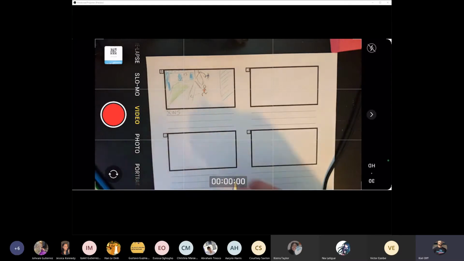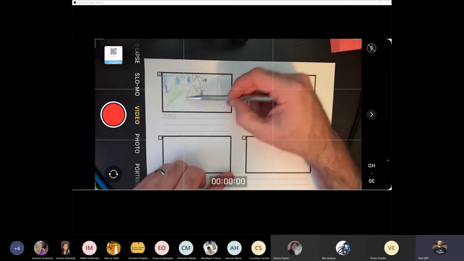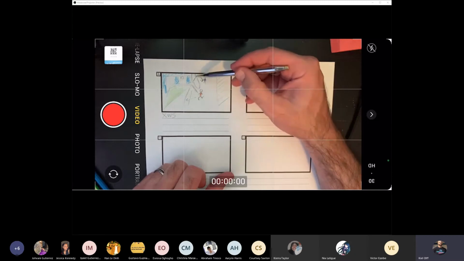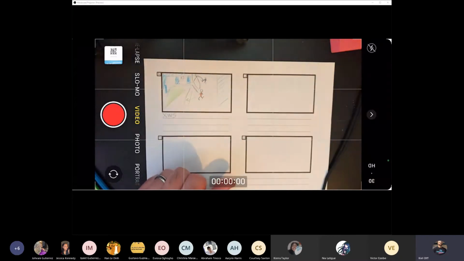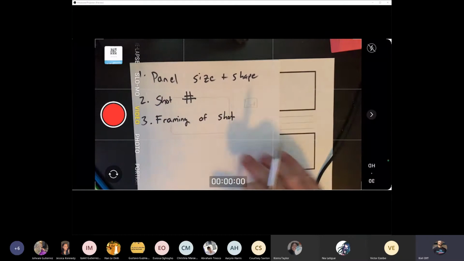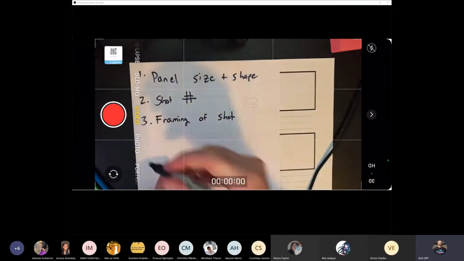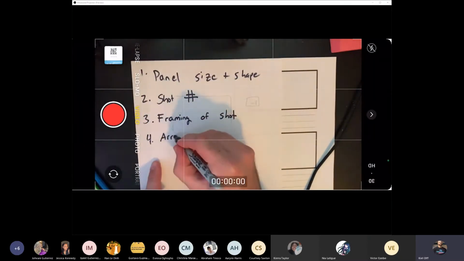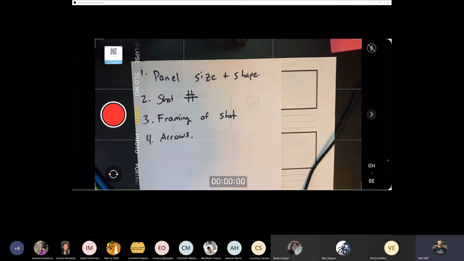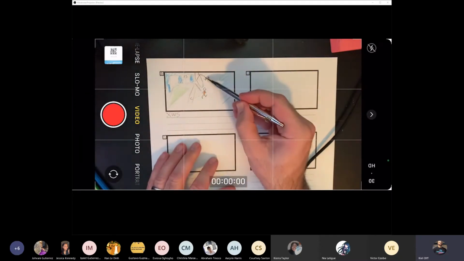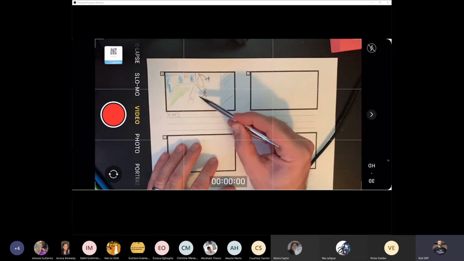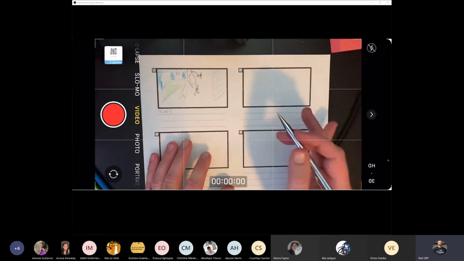So because it's an extreme wide shot, I'm drawing a lot of information about the location, right? This is house 3. These guys are going to run and come around the corner from the back parking lot and then curve around and head towards this railing here. And that brings us to the 4th thing that all storyboards need to have, which is arrows, right? And we talked a little bit about arrows last time. So I like to use, and I think it's a good convention, skinny arrows like this for my character movement.